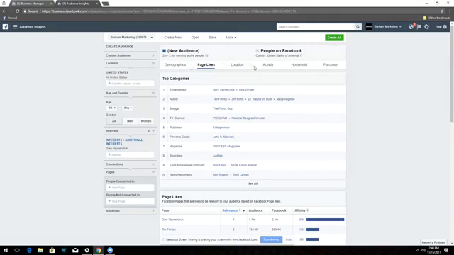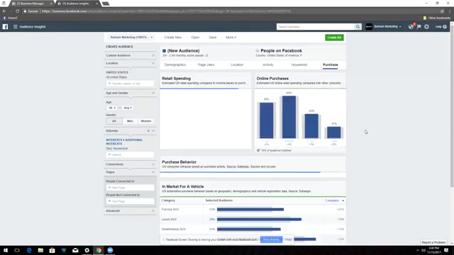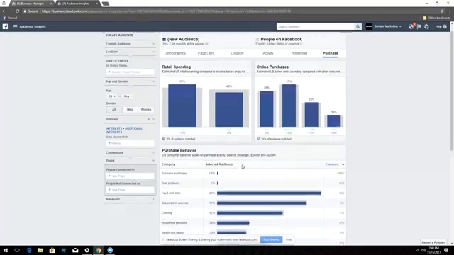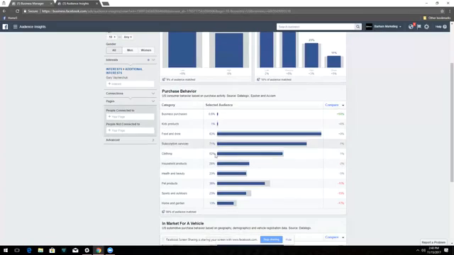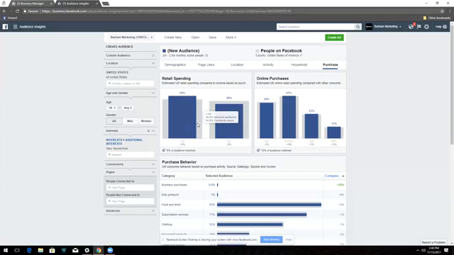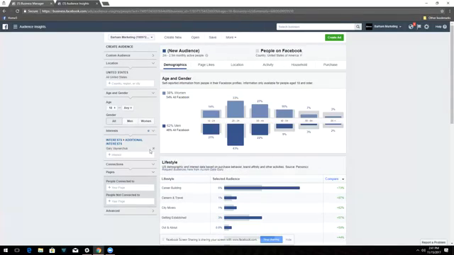You can also get a lot out of purchase behavior. So say, waiting for this one to populate here. You can go like 83% are buying food and drink, clothing. So you can dabble in some of these other categories and see where these people might fit into those categories. And you may end up finding additional interests outside of your niche to target. I've seen people for makeup target yoga and gardening. Not even close, but it works because the people share that interest.